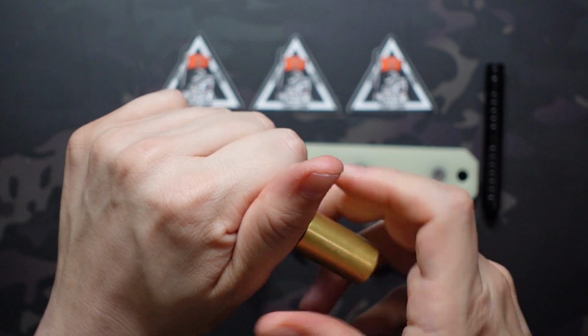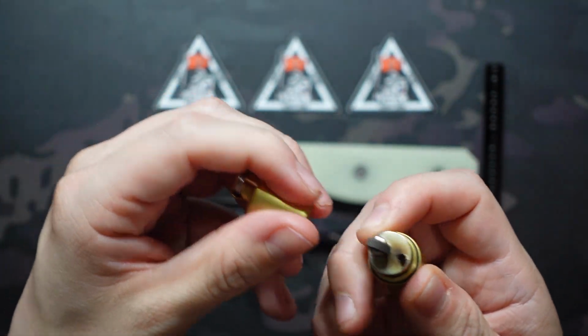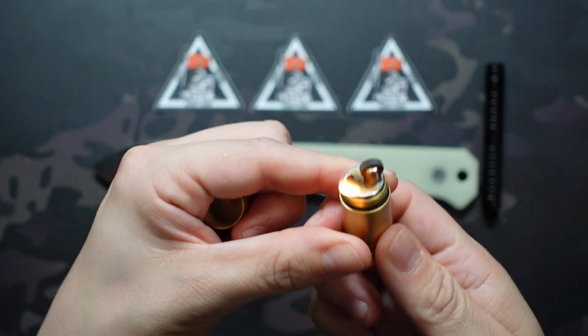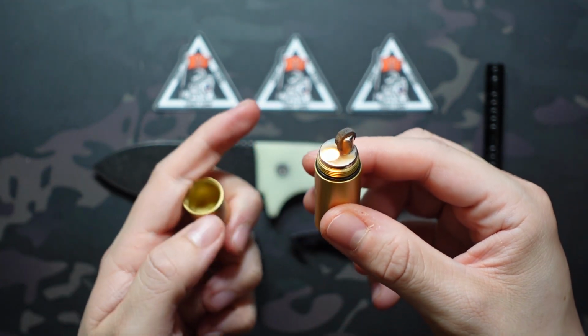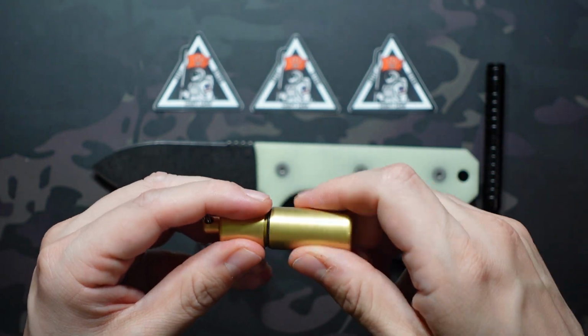Same concept here. This one, the wick wasn't as frayed up, so I had to pull it out a little bit and tinker with it a little bit, but same thing, put some fuel in there. You can see it just lights up. I almost dropped this and lit myself on fire. But it's easy to blow it out, or you could just cap it back up and screw that back on.